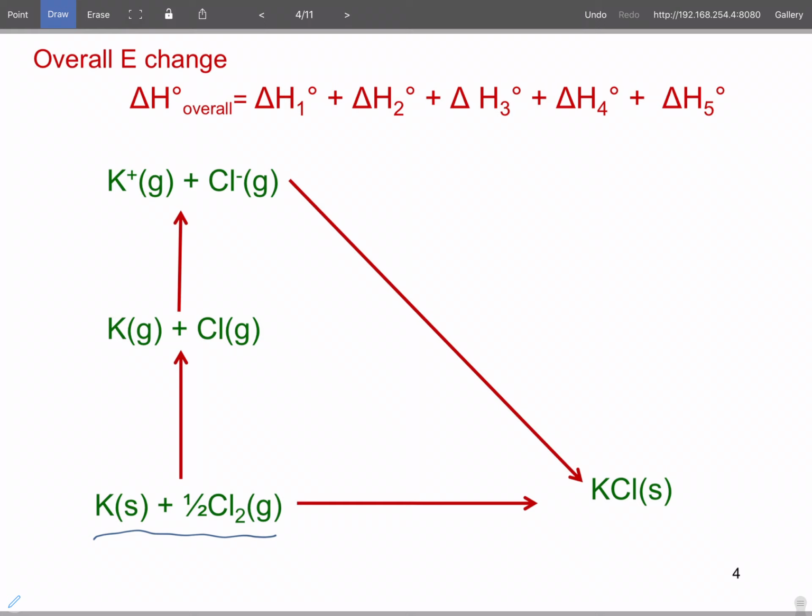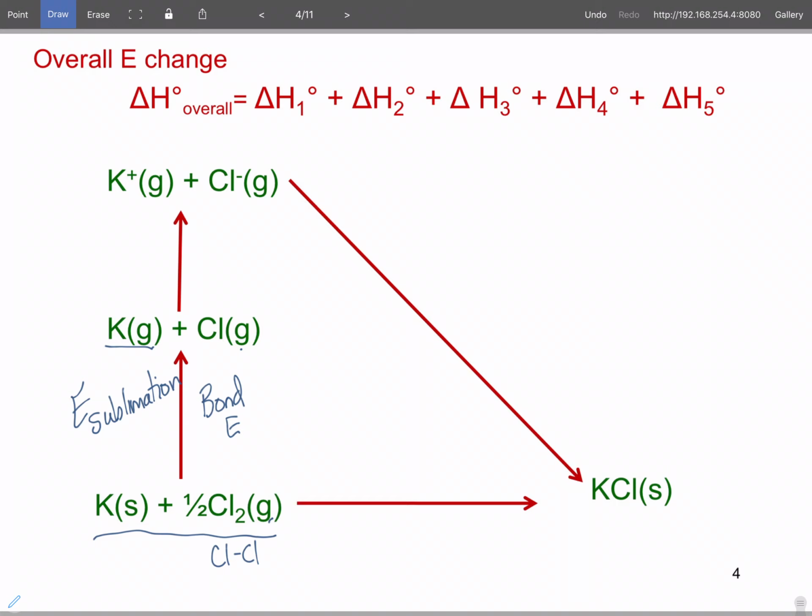And what we're looking at from this step to this step, if we look at the potassium, then we've gone from a solid to a gas. So for the potassium, that's energy of sublimation. So what we have to do is get it to the gaseous forms. Okay, for the chlorine, we're going from the diatomic to the monoatomic. So we're breaking a bond. So that's bond energy. So as we continue up, we've got potassium in the gas form. Remember, chlorine was already in the gas form. So we didn't need to get it in the gas form, but we needed to break it up into the monoatomics.